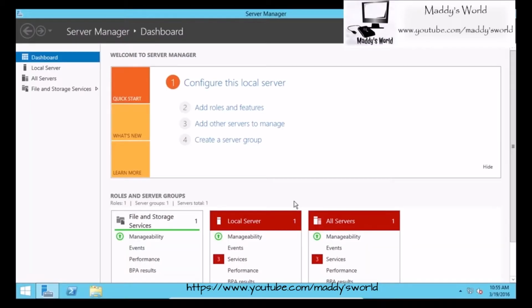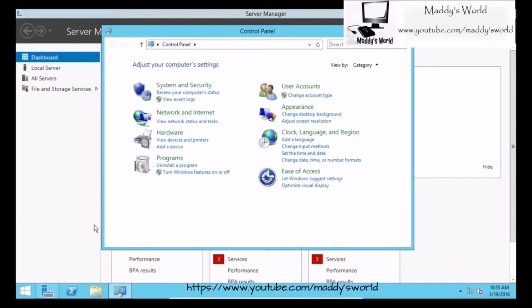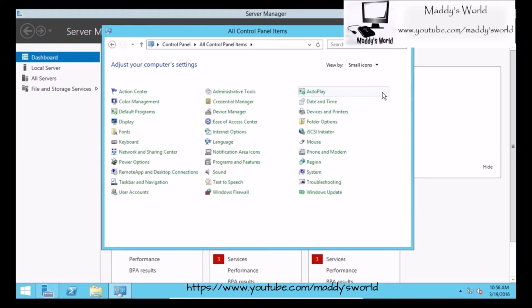It's time for us to learn how to check for operating system updates, or Windows updates. So let's click on the Windows button and go over to Control Panel. You see this view by up here in the top right? We're going to left click and choose small icons. This just gives us more options. It's more like the old Windows 7 or XP control panel. So we'll click in the bottom right corner, Windows Update, the last option.